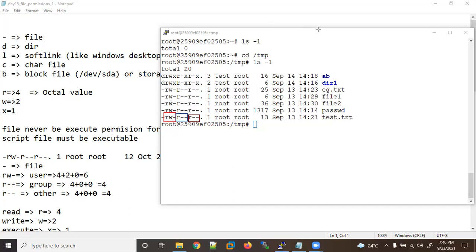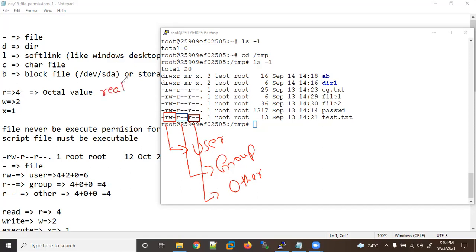Now let's understand the meanings. The first set is used for the user, the second permission is used for the group, and the third is used for others. Here R means read, W means write, X means execute.